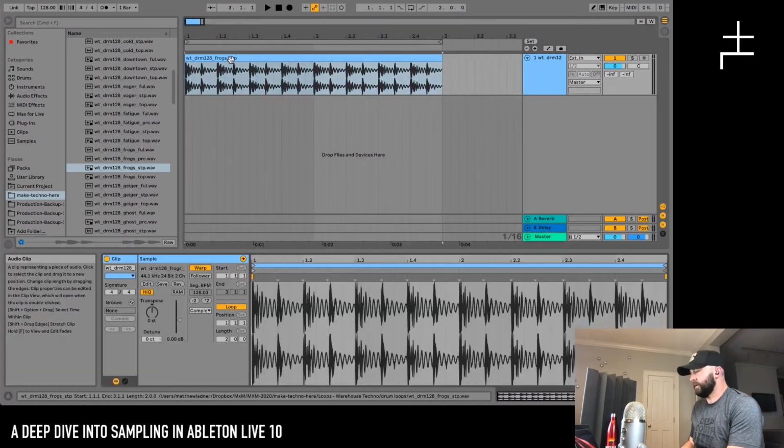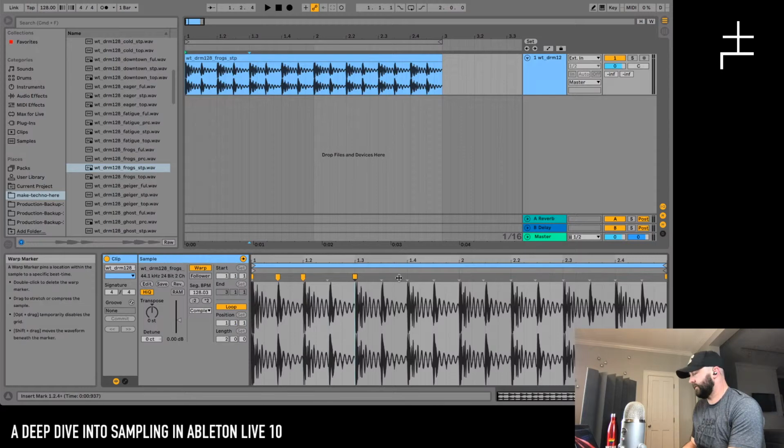If we double click on the loop, down here we get all the fancy warp markers. These warp markers are what keeps the audio in time in Ableton. So if you were with us last week, we learned a bit about warp markers and what they do. We learned a bit about adding swing. So if you load in a generic loop, you can add different swings to it to rearrange those warp markers.